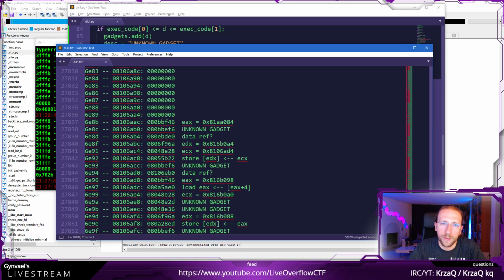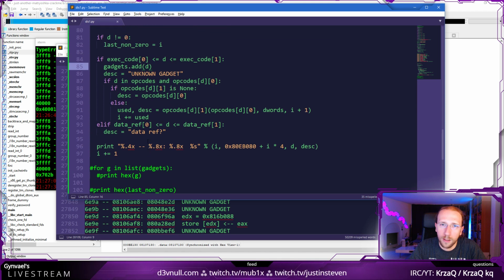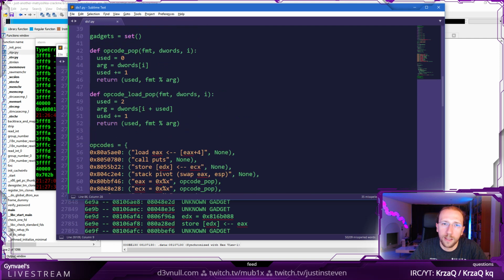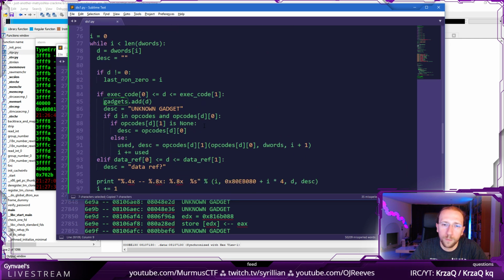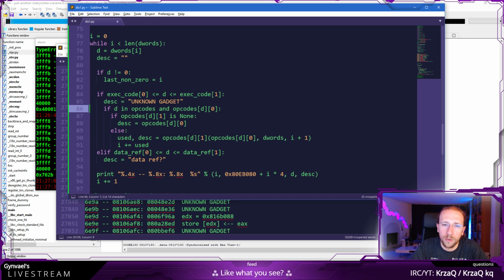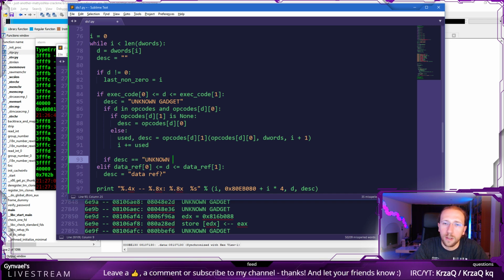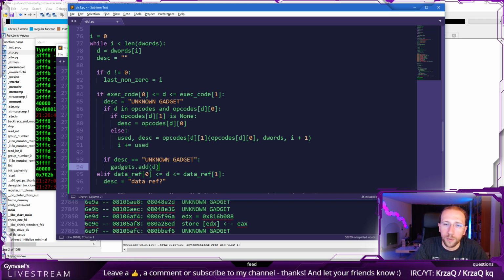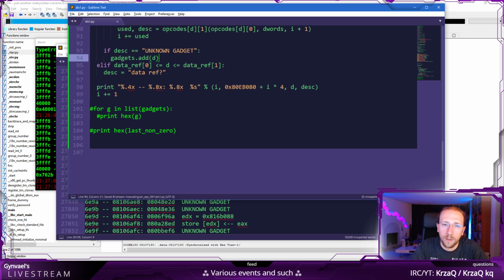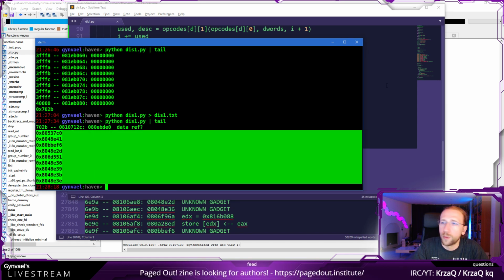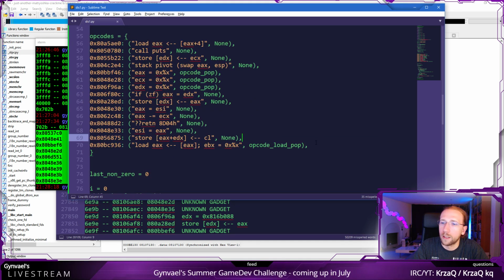Now we need to disassemble the gadgets. And furthermore, if it's an unknown gadget, we need to add it to a set of unknown gadgets. We were using this here, but actually what I'm going to do is, if desk is... I'm sorry, this is nasty. Don't do it. This is not a proper way to flag it, but I'm still going to do it. Then list all the gadgets which we are not handling. So let's do a tail of it. There are a couple which we are not handling, so we do need to analyze them as well.